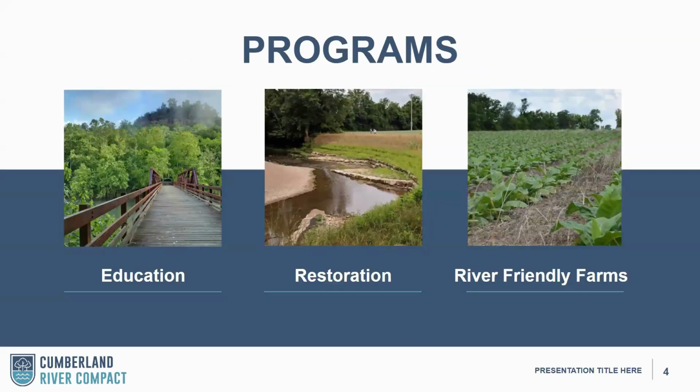We work to improve our water resources through a variety of programs, including education, restoration, river-friendly farms, and urban waters. I recommend looking through our website to learn about our programs and more ways in which you can be involved. It is through collective action that we are able to meet our goals.